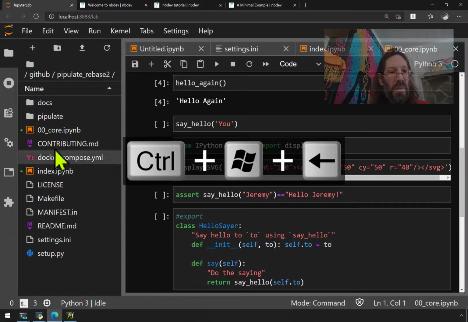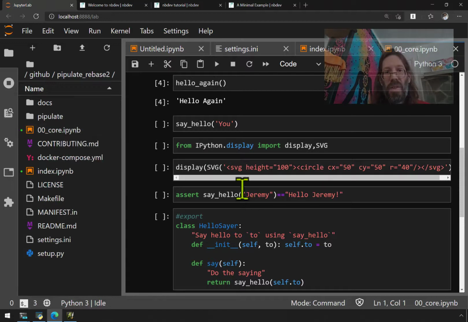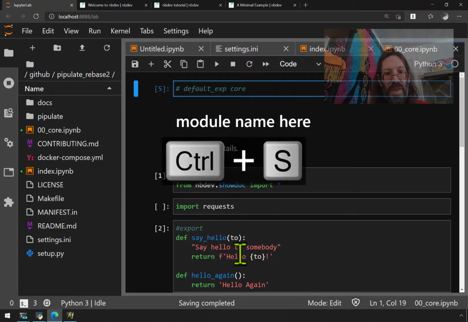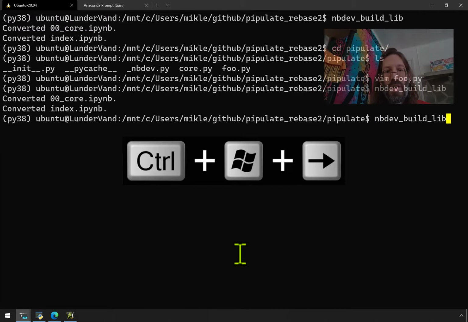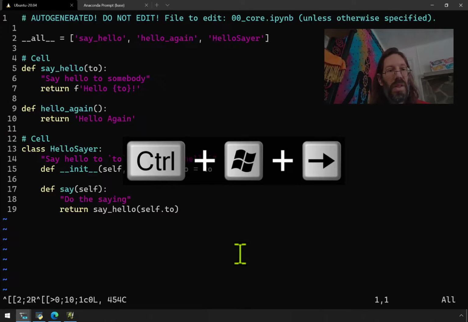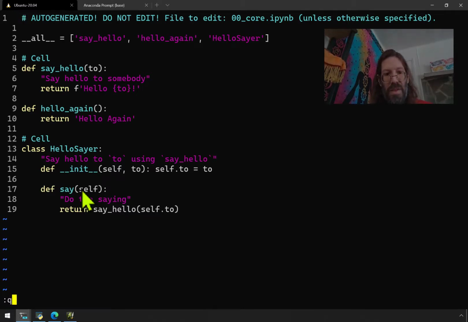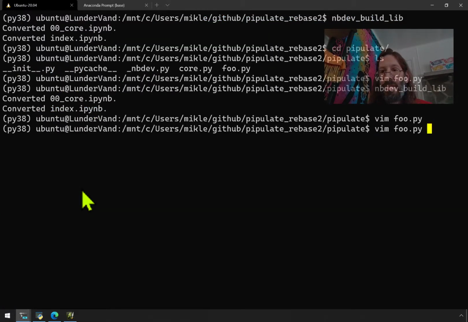I bet it put it in something called core. Did it create a core? No, I don't see that. Does it know it came from here? Maybe I should turn that back to core. Synchronization issues. Let me just double check what I'm looking for. And maybe it's from where I did it. So there should be a new... Oh, it erased the cell I put in there. So going backwards, building the lib. So there are different commands. I am sure I wiped it out.